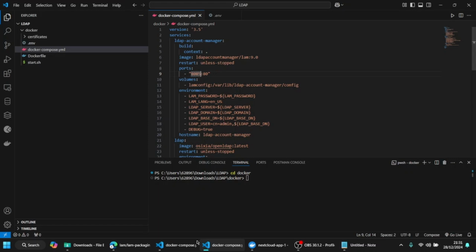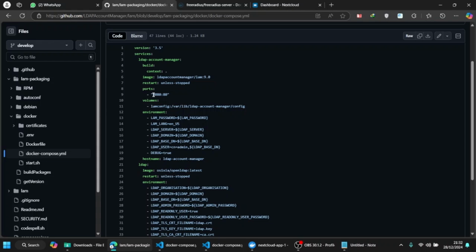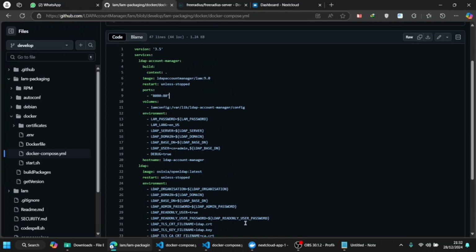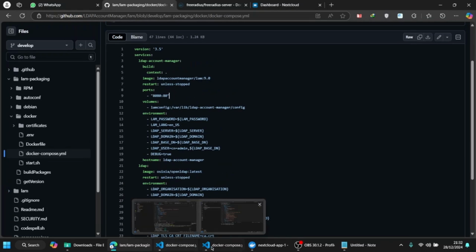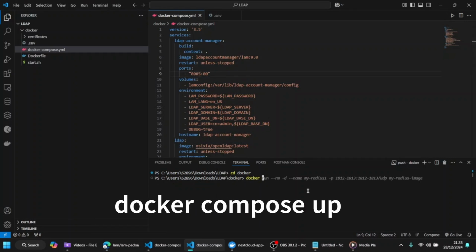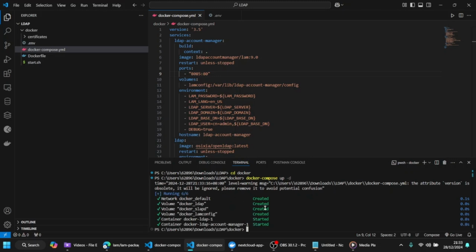Here in the default it's 8080, so I changed it to 8085 so it will not collide with other ports. Now we have to bring up the Docker Compose first, with up -d. Okay, now it's already up.